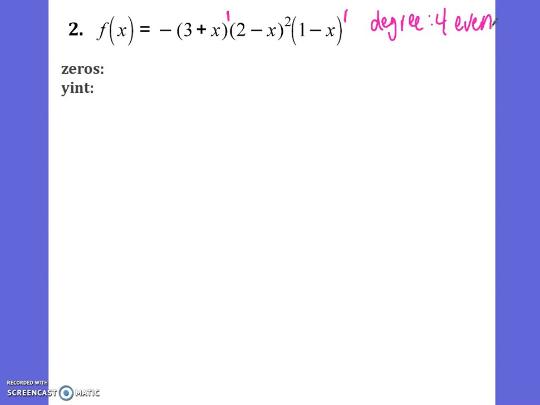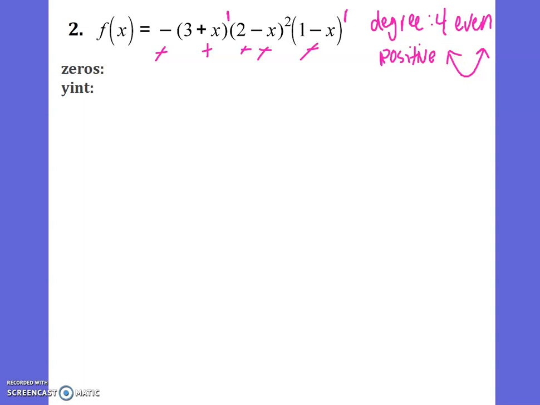Okay, there's a negative out front. This x right here is positive. This x right here is negative, but there's 2 of them because it's squared. This x back here is negative. These are the ones we have to look out for whenever we have a number and then a minus x. Okay? So what I have here is actually 4 negatives. You have 4 negative numbers. They're all going to cancel out. This is going to give you a positive even, which means my end behavior is going to be looking up.